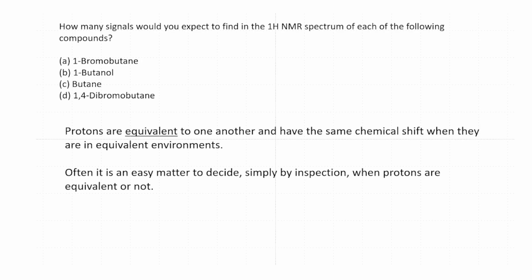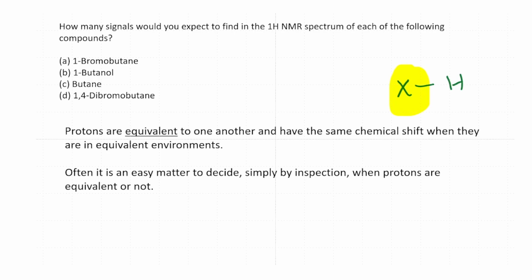From our previous discussions on NMR, we know that protons are equivalent to one another and have the same chemical shift when they are in equivalent environments. So the key word here is the environment. Whatever a particular proton is, the kind of environment that is around it has to be similar.